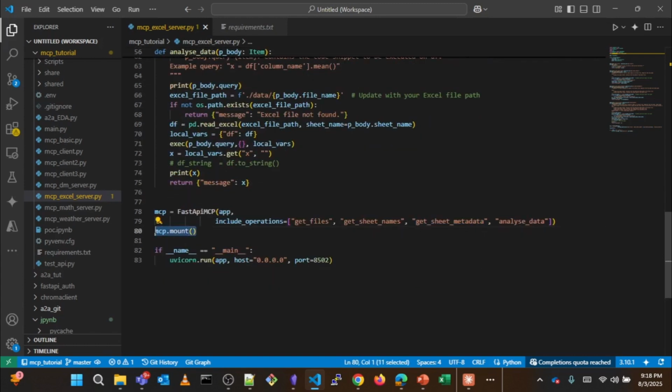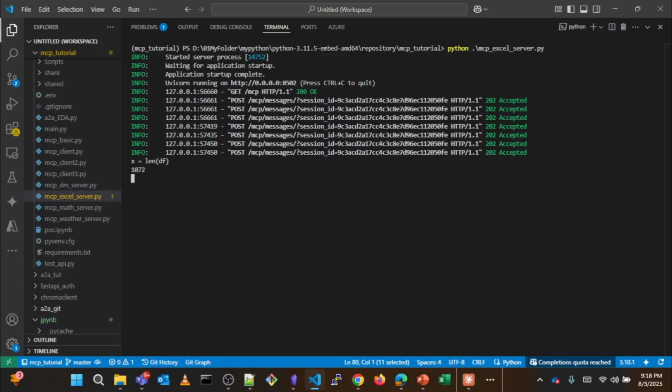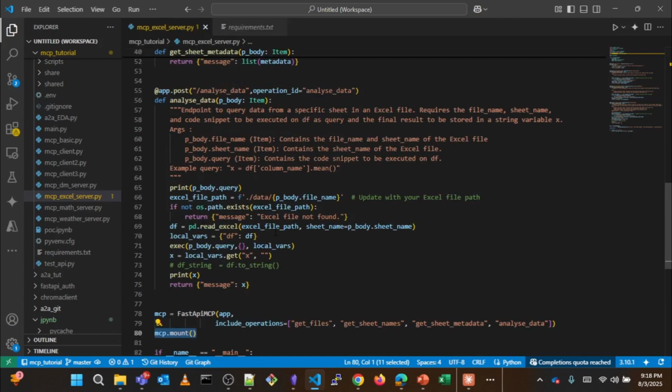And then we do an MCP mount, and then I am just publishing this server over 8502 in localhost. Now when I run this, you see all the interactions that we just had are being accepted and the response has gone back. So that's it.